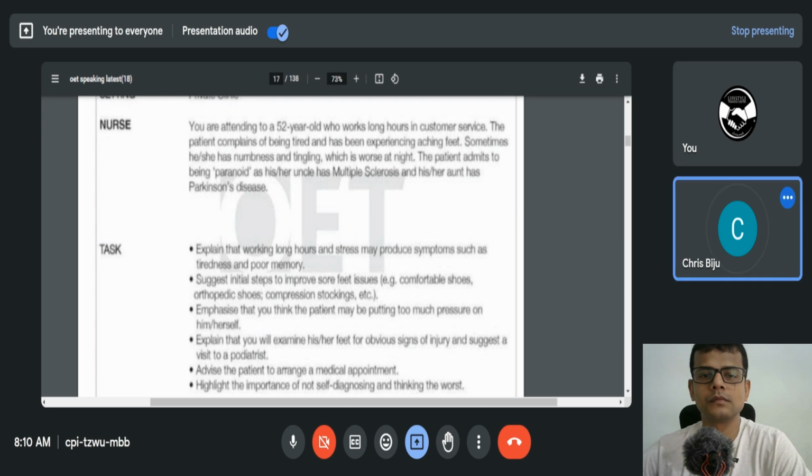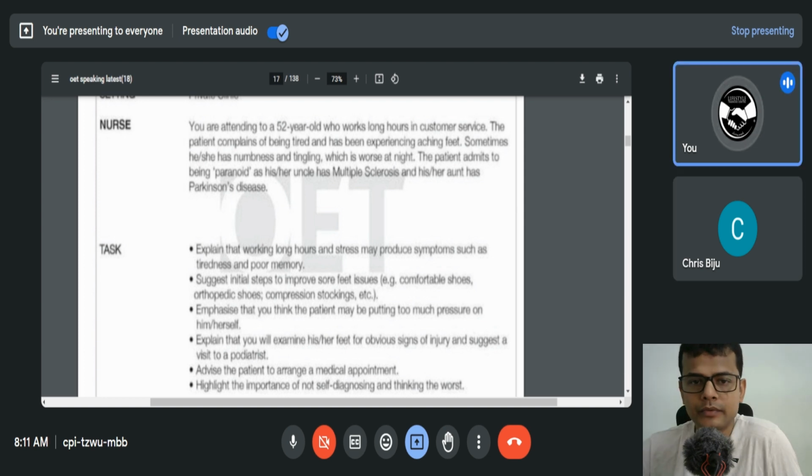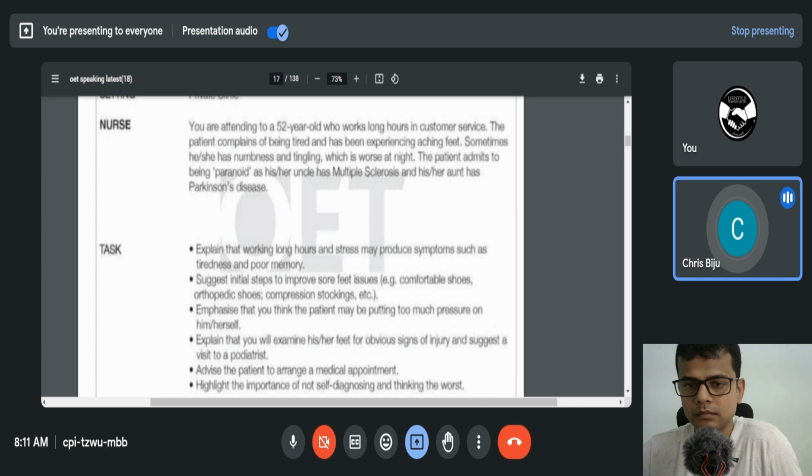Hi, I'm Millie, one of the registered nurses working here in this private clinic. How can I help you today? Actually, I'm feeling a lot of tiredness, pain in my feet, and other symptoms. If you can do something about it, it'll be great. Yeah, I'm really sorry to hear that you are experiencing pain and other problems. Definitely, I can help you to manage your condition. Before we proceed any further, I would like to ask you some questions for documentation purposes. Can I proceed with that? Certainly.